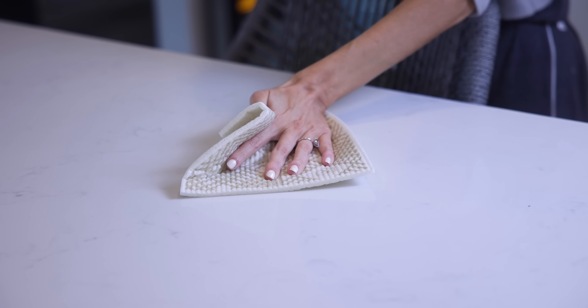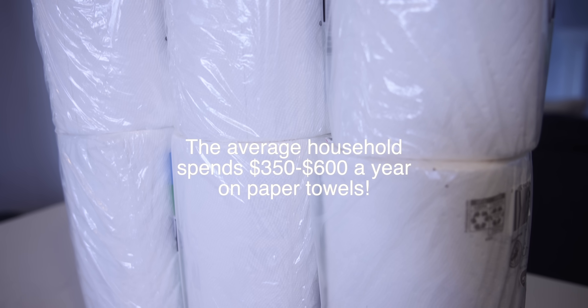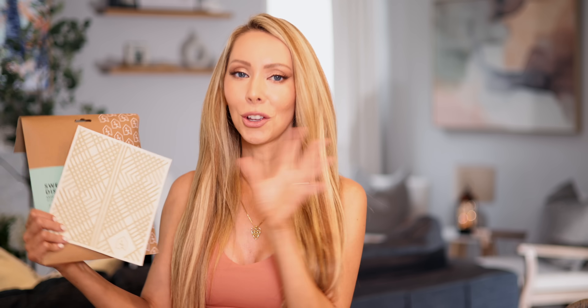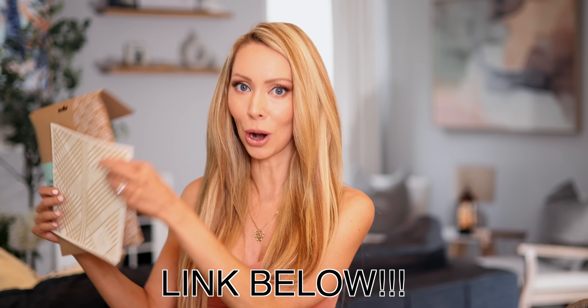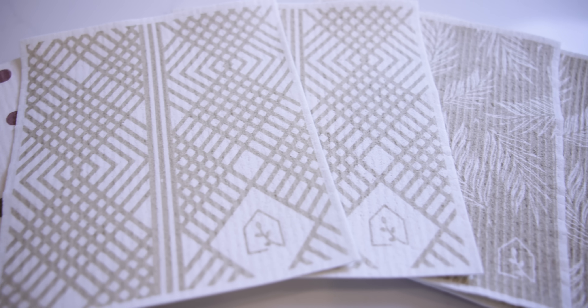Some people refer to Swedish dishcloths as reusable paper towels. These have over 20 uses in the home, but if for no other reason, just get these to replace your paper towels — one of the most expensive single use items in everyone's household. We were going through a big pack of paper towels every single week, which is not great for the environment or your wallet. These are available now on Amazon Prime and they're under $15 for the pack. If you look up Swedish dishcloths, most have really tacky bright patterns, so I wanted really pretty neutral, artful prints that just look chic and expensive in my kitchen.